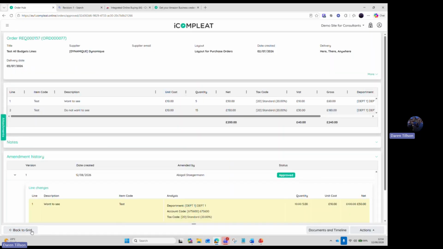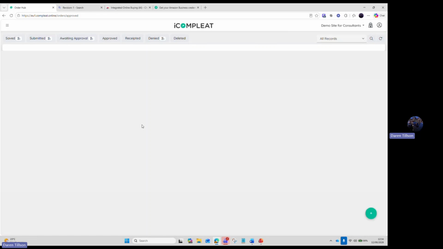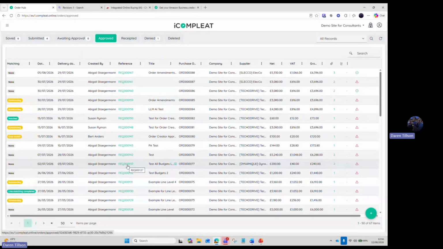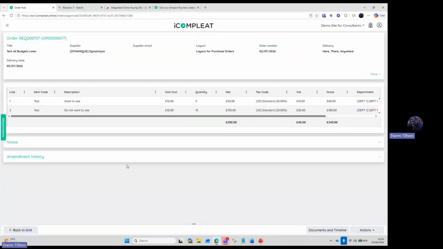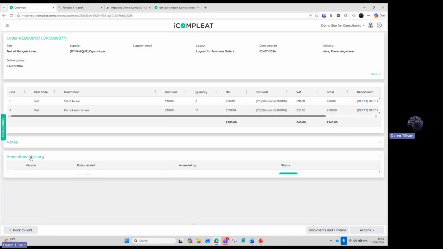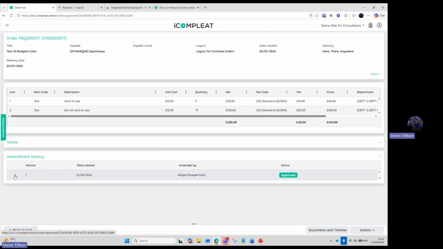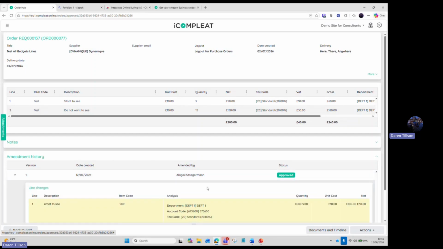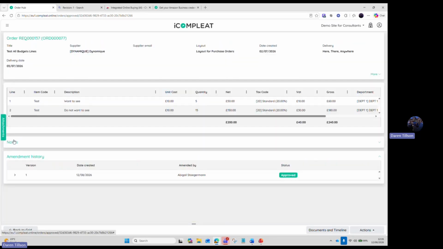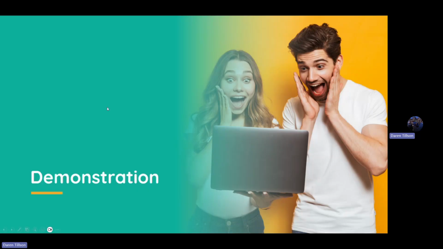Now, obviously, mine just went straight through the workflow because I've got automatic approval selected, just for the purposes of this demonstration. But you'd find yourselves that it would go through any workflows and any approvals that are required, but it will always keep that audit history there for you. So as I said, that is the first phase. It's only for when an order has not been matched to an invoice, and do keep an eye out for notifications for when it is out and available to yourselves.